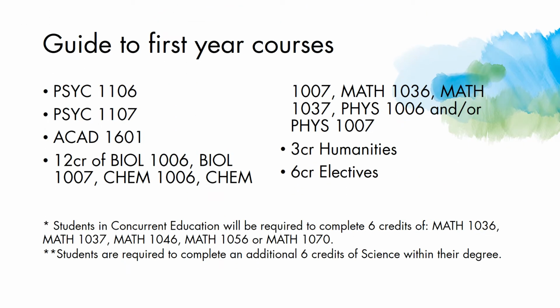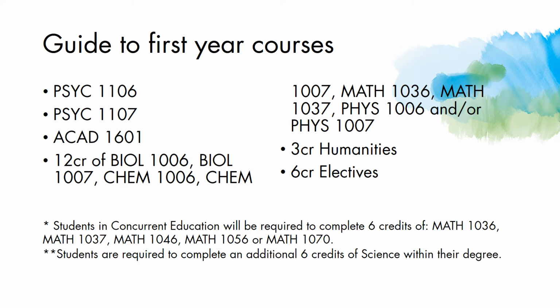The following is a list of suggested first-year courses for a student in the BSc Psych program. You will notice all of your required first-year BSc Psych courses as well as some breadths and electives. The single asterisk provides students information on concurrent education. If a student chooses to complete their math requirements as a part of their Psych 12 credits, they will not be required to complete more credits to satisfy the concurrent requirements.